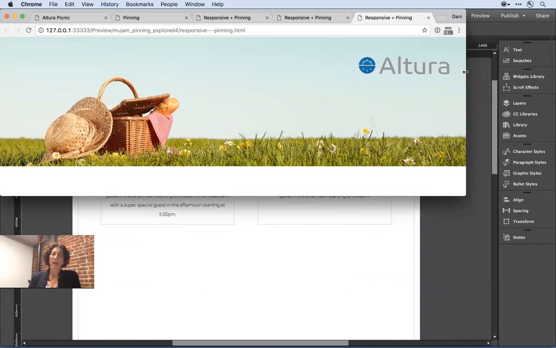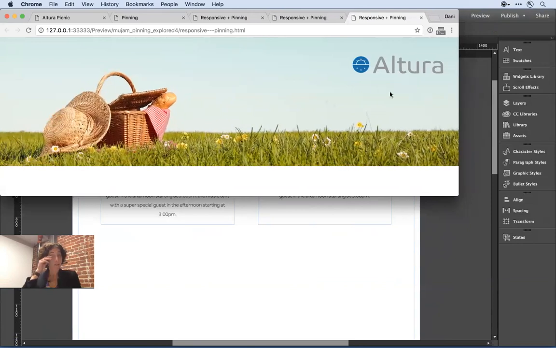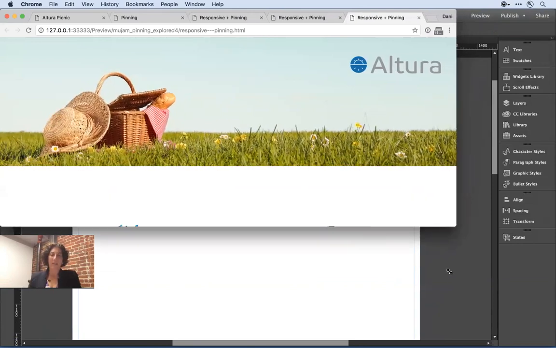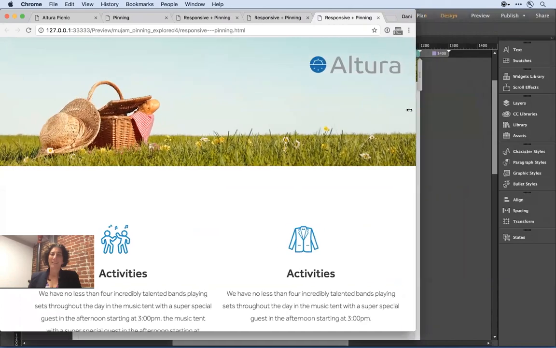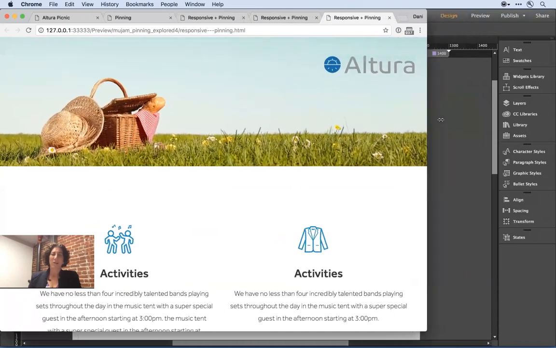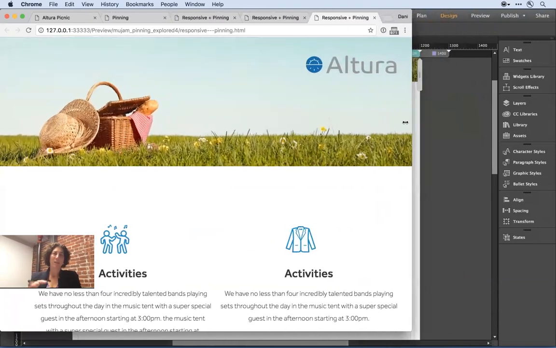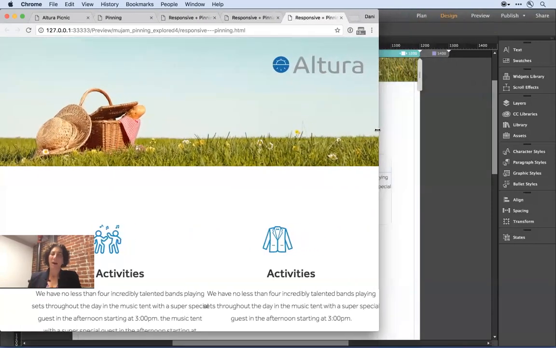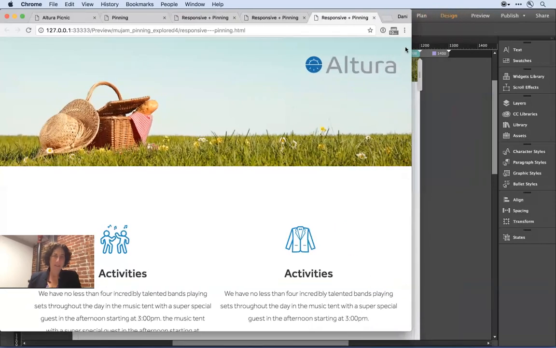So this is that scroll effects fixed breakpoint. Anything under 1200 is going to be the new design that I have. Let's go ahead and stretch this out so that we can see. First off, my background image is scaling to fill the container. Notice that the grass is never getting cropped off. I get more sky because it's scaling based on that bottom pin. And the Altura logo is remaining a fixed distance from the corner of the browser right here.